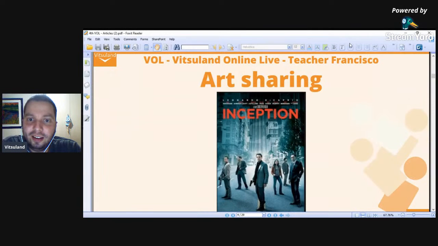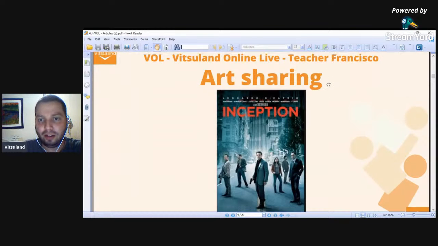So this is a really interesting movie. If you haven't seen it, I strongly recommend it, especially if you like science fiction. But it's not just science fiction, because of the relationship between Leonardo DiCaprio and his ex-wife, I would say, and the spin that he uses to know if he's dreaming or not. It's really interesting. I like the philosophy related to this movie. All right, if you didn't watch it, I strongly recommend you to watch this movie.